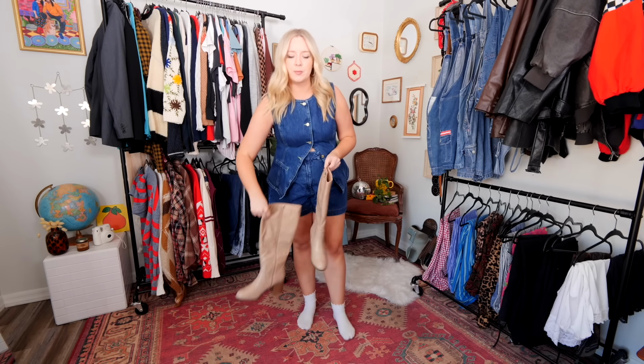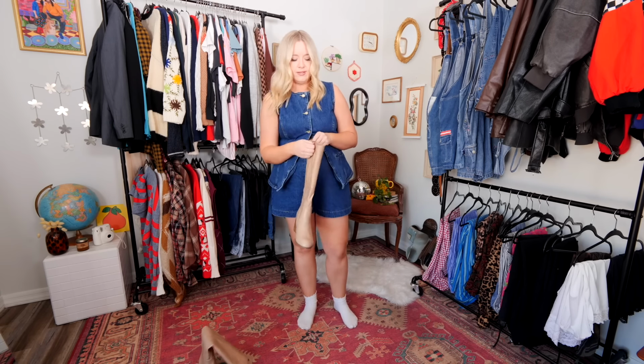I don't know how they're going to compare to the other Journey Collection boots that I have, but the other ones that I do have are a little snug, so fingers crossed for these. All right, so if there's any pair that I'm slightly apprehensive about, it's these. I know that they're gonna fit, but I just don't know how loosely they're gonna fit. But there is no time like the present, so let's try these on together. Let's zip them all the way down. Love to see it. Okay, here I go.